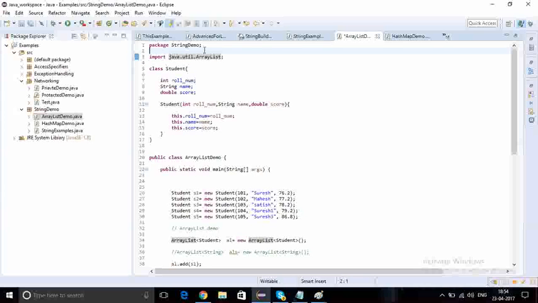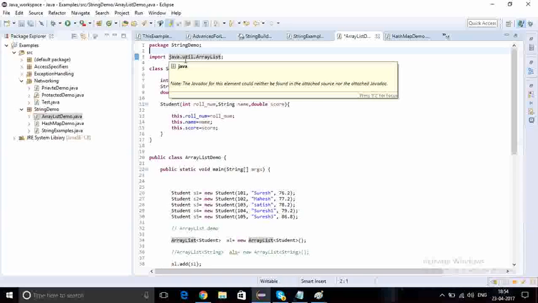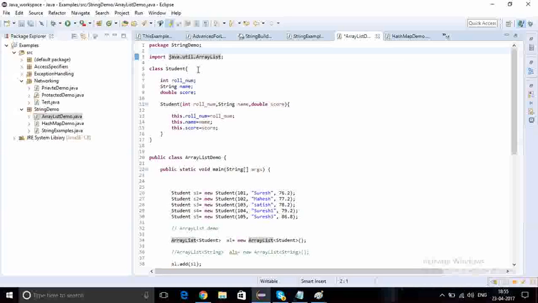Earlier, when we used String and all, it did not import because by default the java.lang package is the default package. Even if you don't import, you can access all the classes available in java.lang. That is the default package in the Java programming language. Similarly, if you are going to use somebody's class, that class will be available in some package. You have to identify in which package that class is available. You have to import like this.